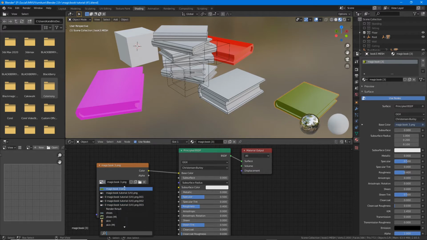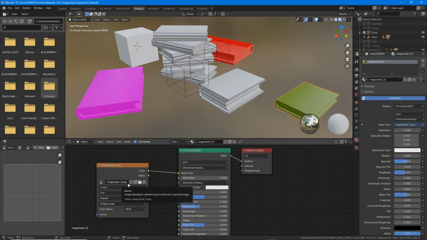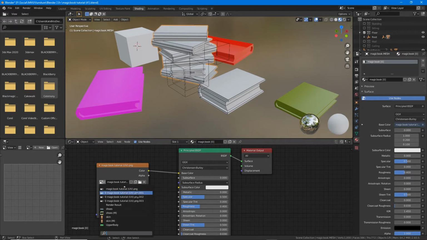So what we want to watch out for when doing this is that when we create a new instance or a new user reference, what's actually happening is that it'll duplicate the reference to the image. It doesn't actually duplicate the image itself, it's duplicating the reference to the image, which is why we end up with several instances of the same image.